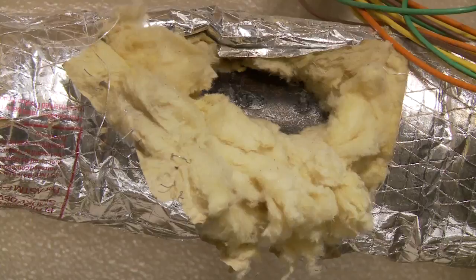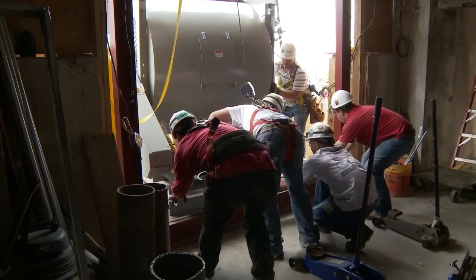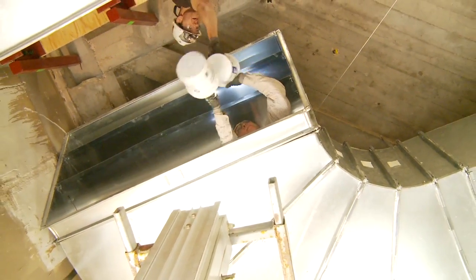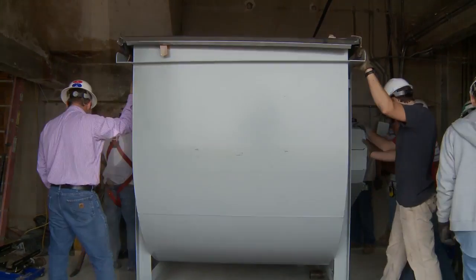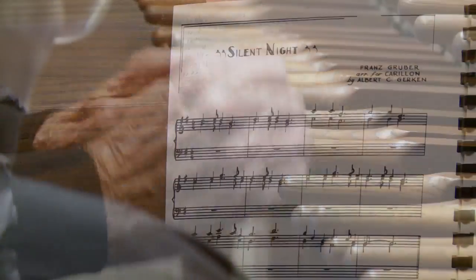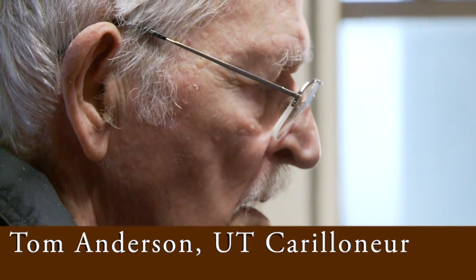After more than four decades, the old system is turned off for good, and it's all hands on deck to get the new air handler online. From sunup to sundown, the team works to get all the pieces in place and connected. The 24-hour shifts continue until Christmas Eve, when an old tradition makes a comeback — it was still a top priority to make sure the bells could be played at the top of the tower.